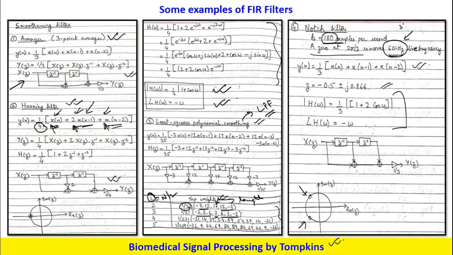However, if I give you a 50 hertz signal and ask you to design the filter, you should be able to design it. Any doubt? We have already discussed how to design filters by pole-zero placement. For FIR it's pretty easy. All the poles will be at the origin. That's why in FIR filters no poles are being shown, because it is understood that poles are at the origin. But for your exam purpose, please put the poles.